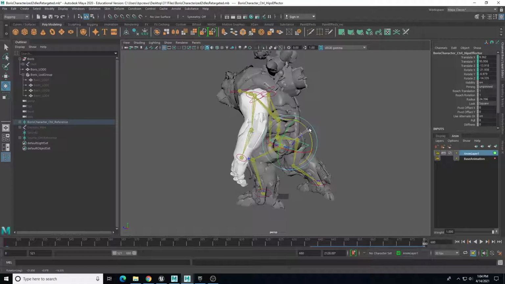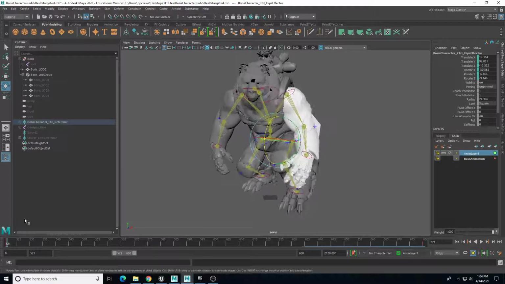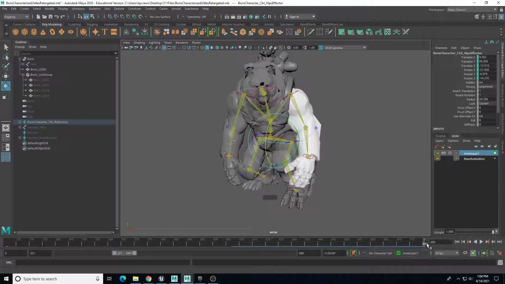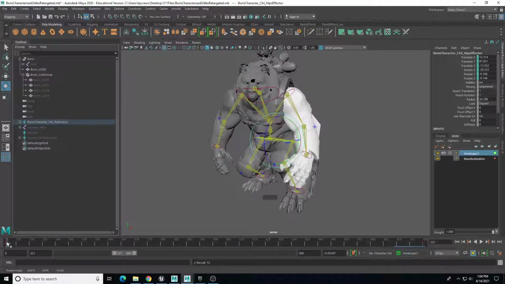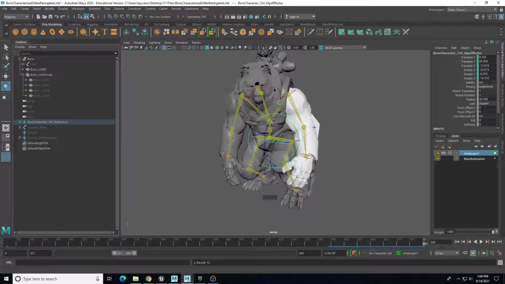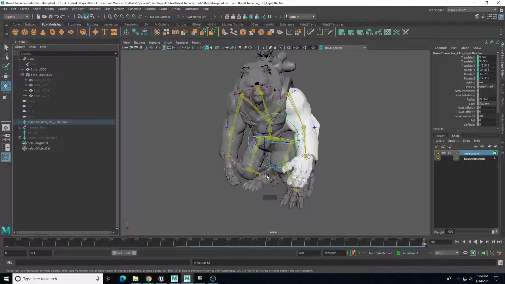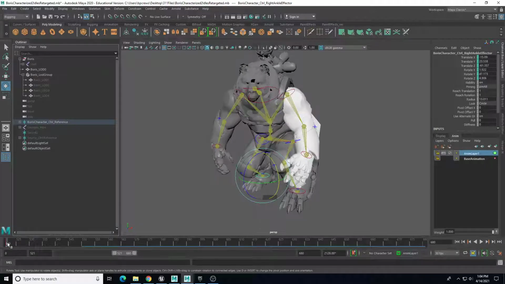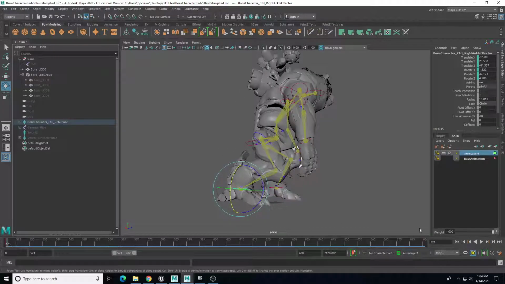Maybe rotate it down a little bit more. So I'm trying to match the position. I'm not trying to be too perfect, but match the position here so that the first frame and last frame are as close together as possible. Yeah, that's probably pretty close to what we can do here. Then we'll take the foot and try to match our foot position. Maybe we'll pull this one down a little bit.